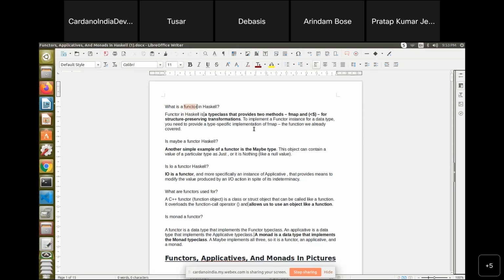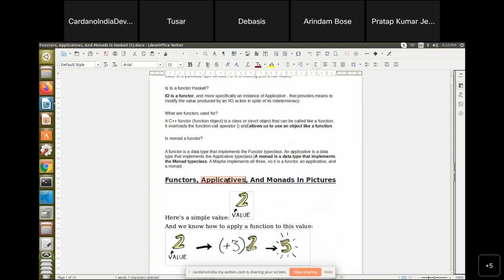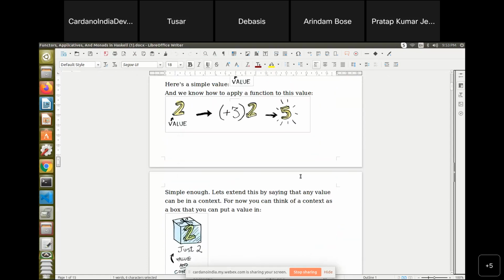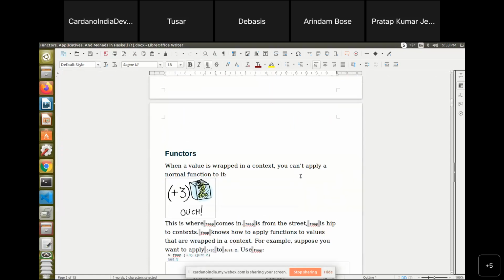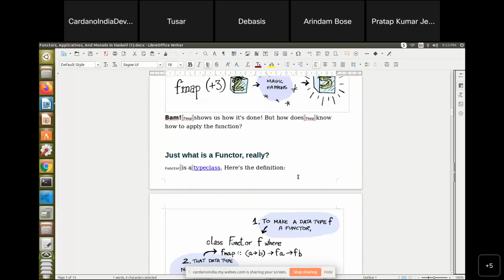One is the functor, second is the applicative, third is monoids and monads. These four things we have to learn and master before we are ready for Plutus programming. What we have read till now is the basic skills, working with lists, recursion, and a few of the inbuilt functions in Haskell.